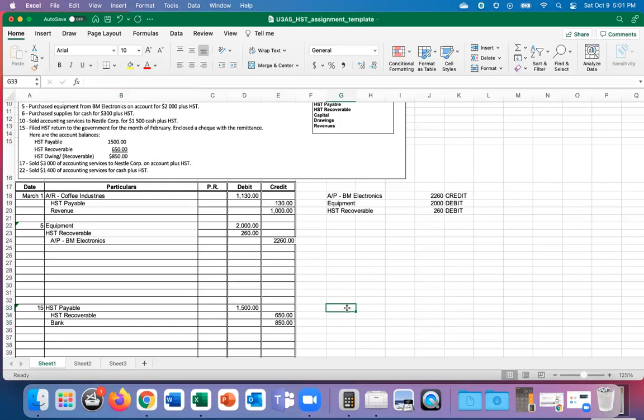All right, I hope that is helpful and that it helps you do the rest of the assignment. Obviously, if you do have questions, let me know. Or you can do it to the best of your ability, submit it, and I can make some notes on it and tell you what's good or what needs to be fixed or what mistakes you made and how we can go forward.